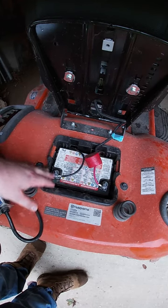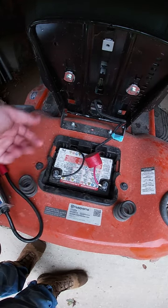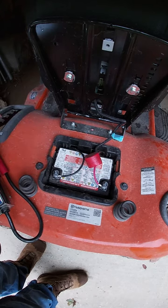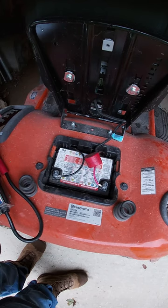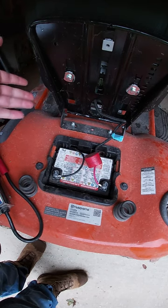I've been having some trouble with my Husky lawn mower battery. I've tried charging it for probably about 12 hours total over the course of a couple days, but every time I flip the key on it shows it has no power in the battery. So before we go out and spend 40 or 50 bucks on a new battery, I'm going to show you guys how to use a battery tester.